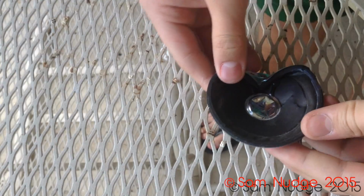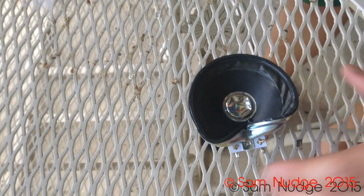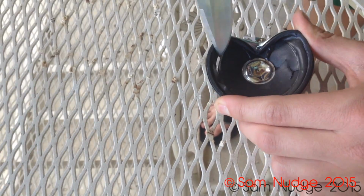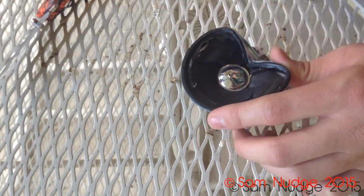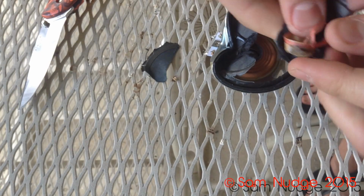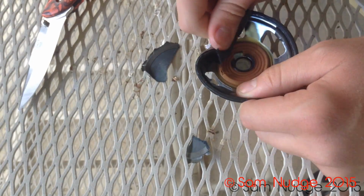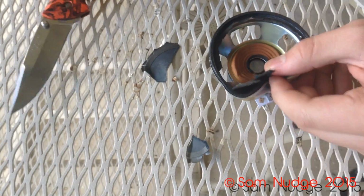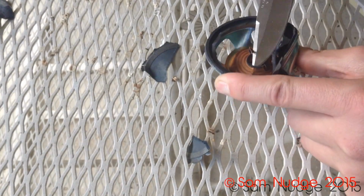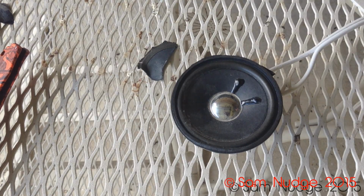Here, give me your knife so we can cut the cone out of this thing. The other one isn't this uneventful. That was lame. Oh, the coil didn't even burn. See that? That's not burned. Look, that's like a little baby coil. I have to say I'm disappointed with that. All right, let's see what the second one's gonna do.